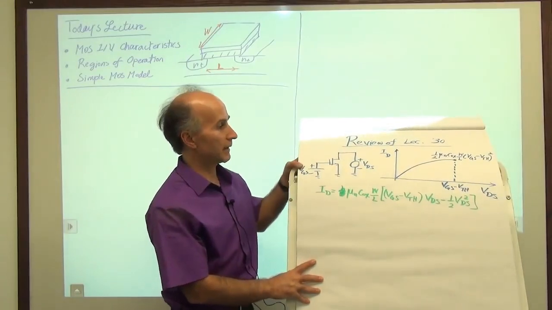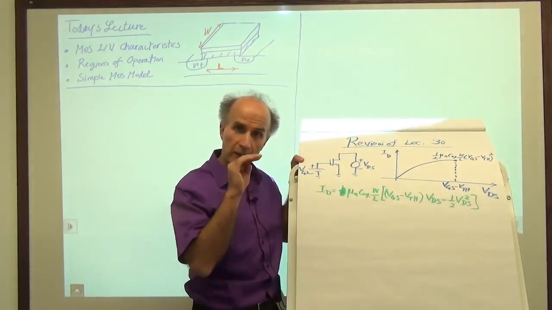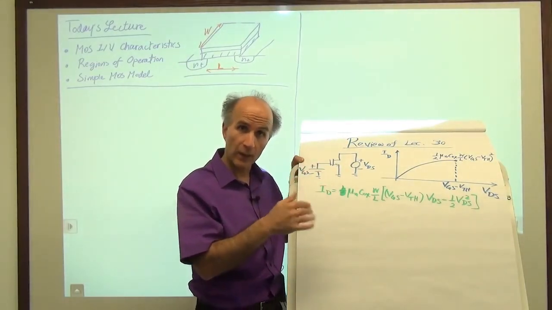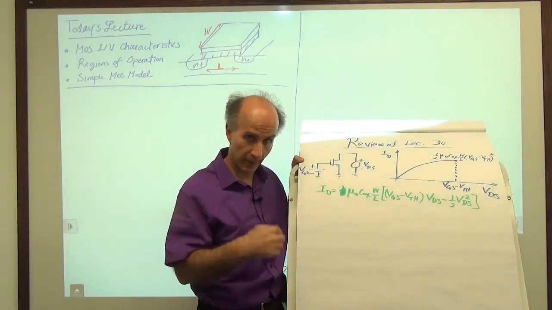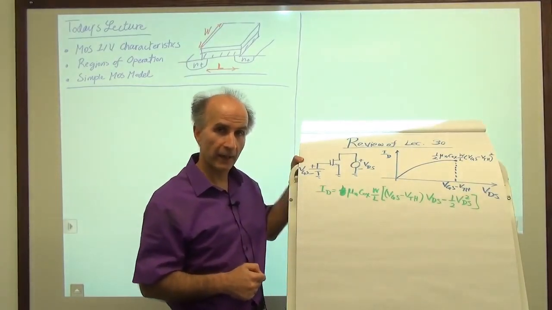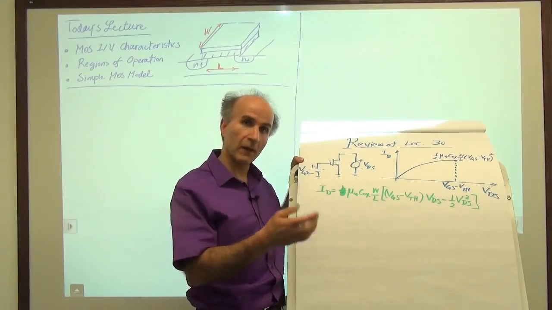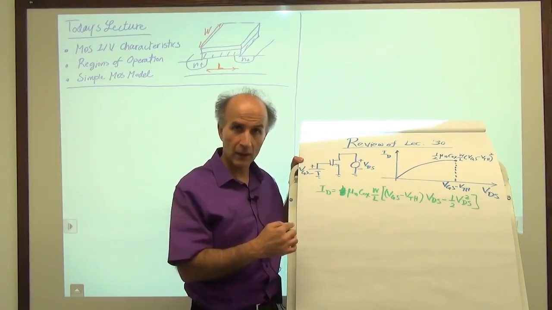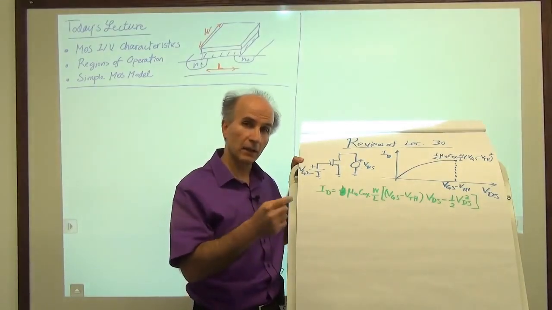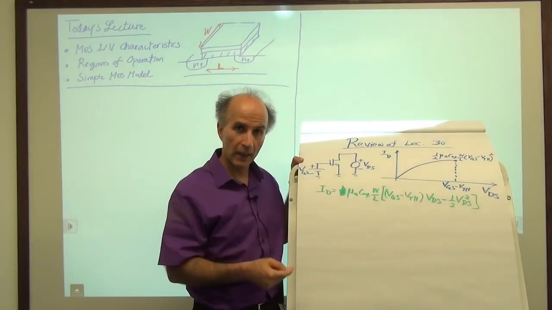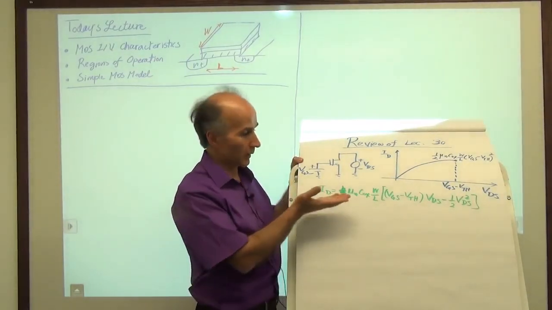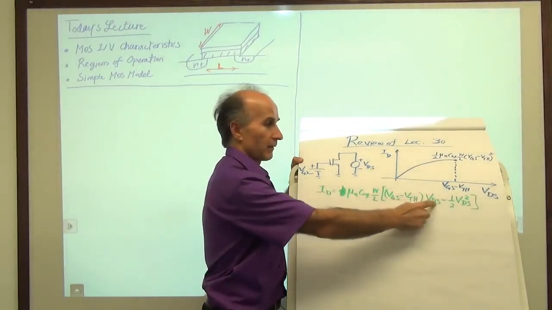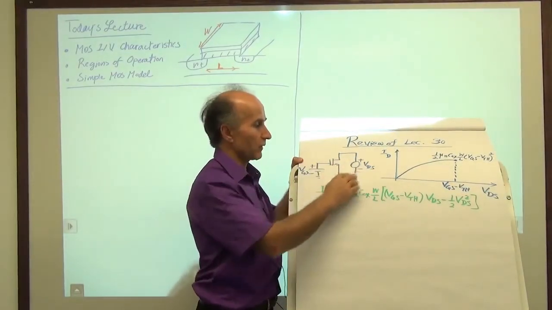Here's what we discovered. We went inside the transistor. We saw that there was a channel of electrons when the gate voltage was sufficiently positive, past the threshold. And then we looked at the velocity of carriers, the electric field. We ended up with a differential equation in terms of the current through the device and the local potential inside the channel. And after we solved that differential equation, we ended up with this simple relation between ID and VGS and VDS.